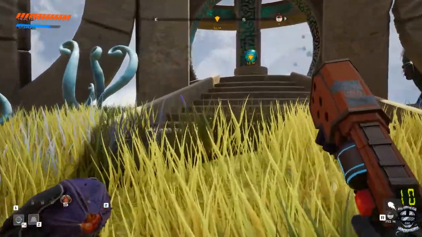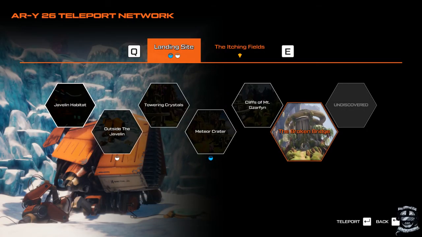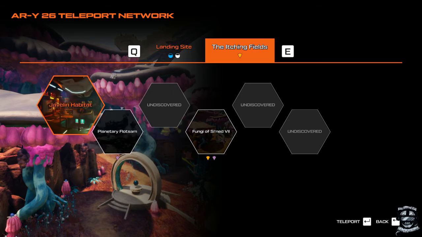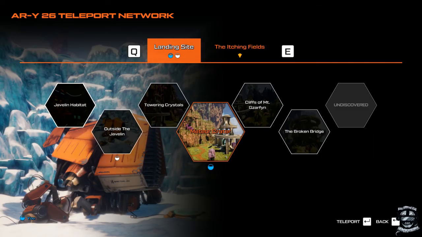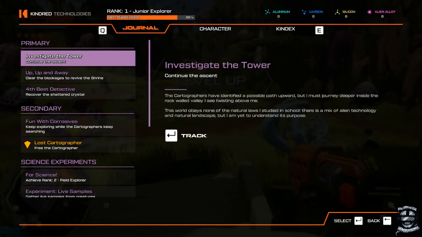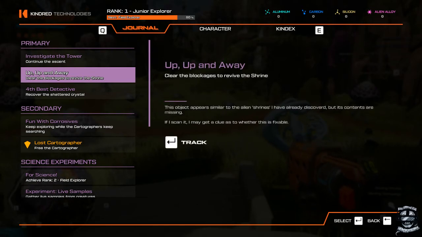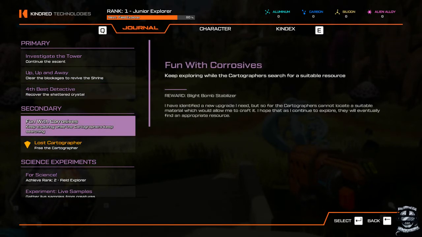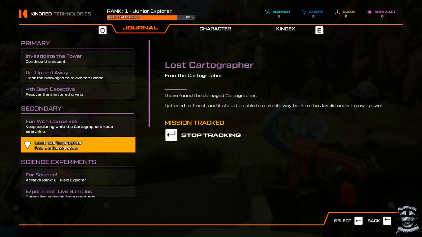Covered a new area. Where did? You're outside the javelin. Think. Then. Found another goo. Shadow blocks, let's see, Thunkercrosses. Free the cartographer. Oh!